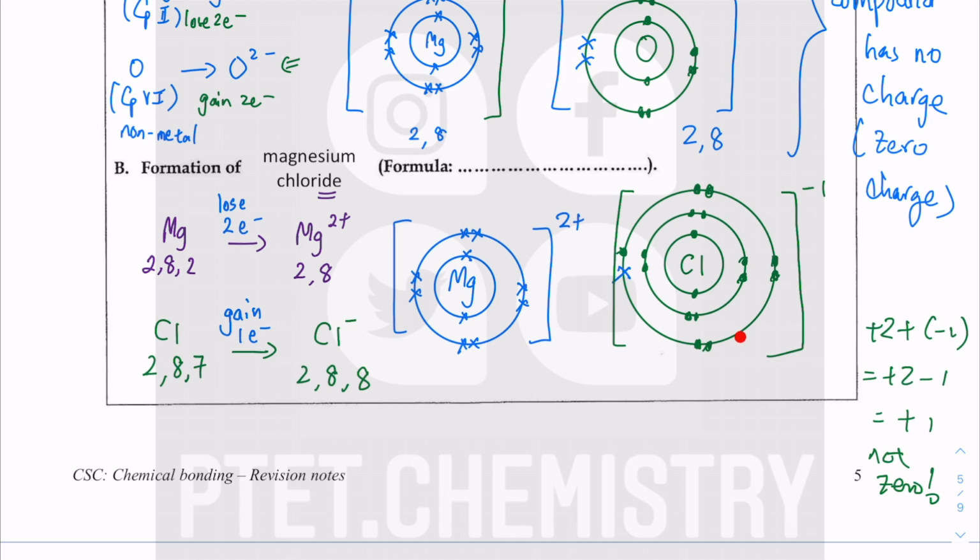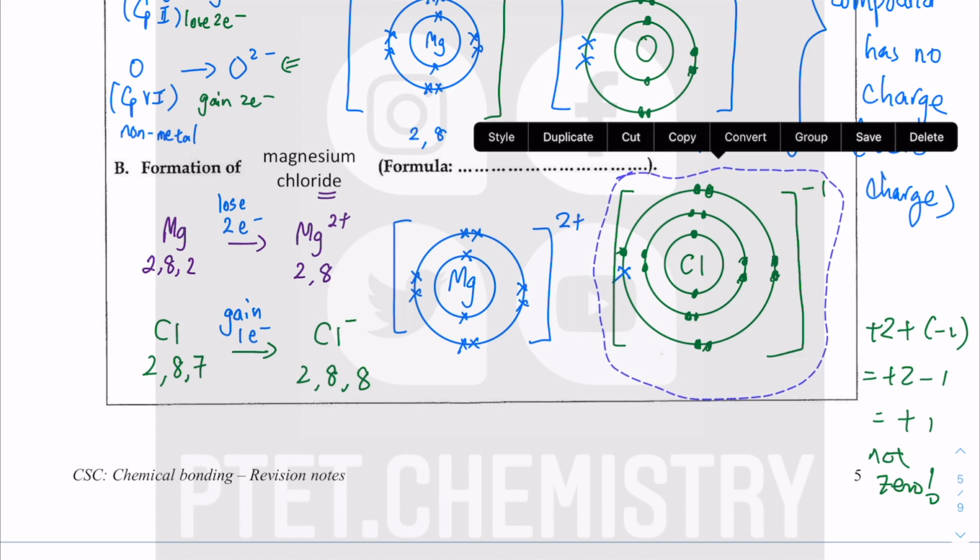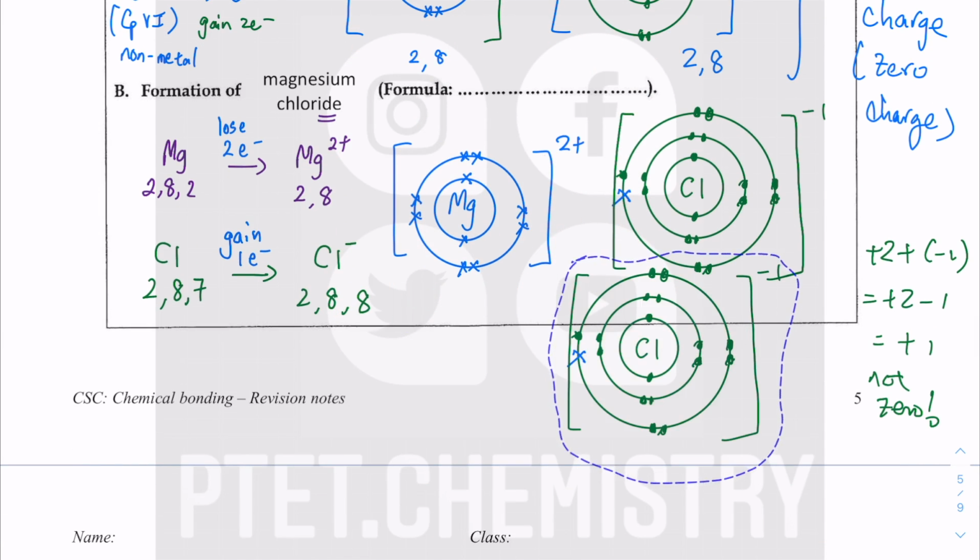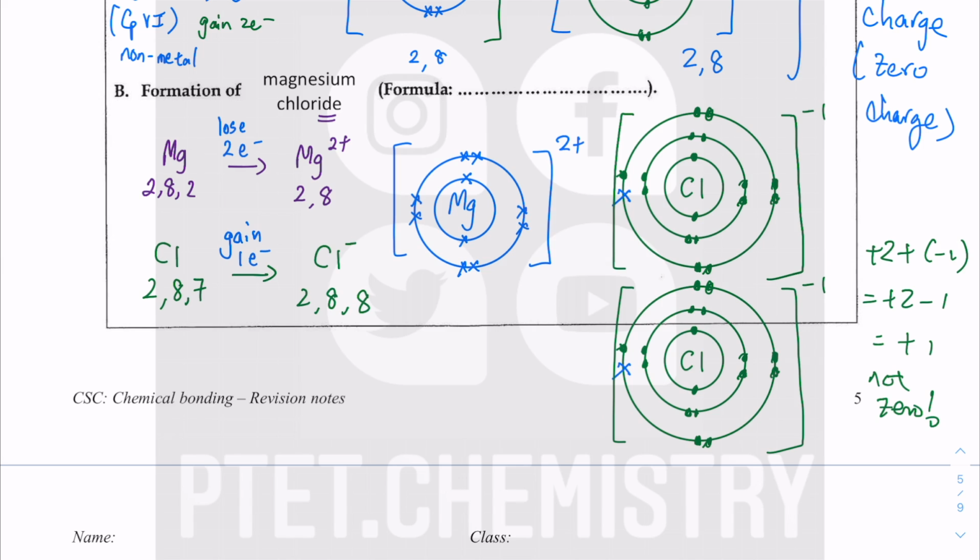So what you can do here is you need another one of these. So you can draw another one of it. I am just going to cut corners and actually just paste it. And hopefully you can see that you have 2 of them where this one has lost 2 electrons. So these 2 electrons, the crosses, one of them goes to one of these, meaning -1. Another cross goes to another one. So altogether, how many magnesium do you need? You need 1 magnesium. And how many Cl do you need? You have 2 Cl. That's why the formula of magnesium chloride is MgCl2. I don't show the 1 for Mg, but it means there's 1 Mg.